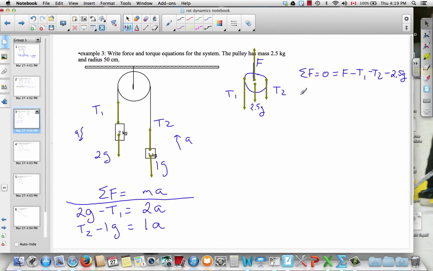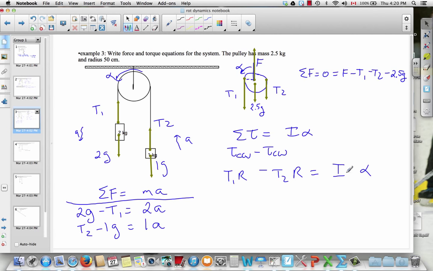Now, in terms of the rotational dynamics for the torque, like we said before, there's an angular acceleration in the anti-clockwise direction here. So the tension 1 torque has to win. And this torque is due to T1. So as we wrote on the other page, the torque will be T1 times r, the radius of the pulley. And the radius is given here. The clockwise torque comes from tension T2. These two forces act at the pivot and don't produce any torque, so they're not in the torque equation.